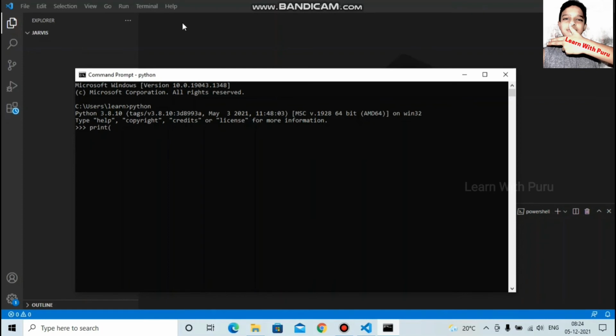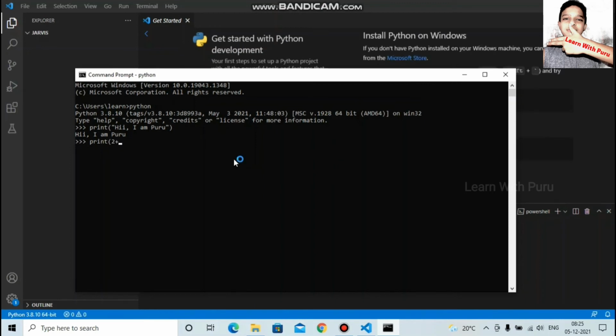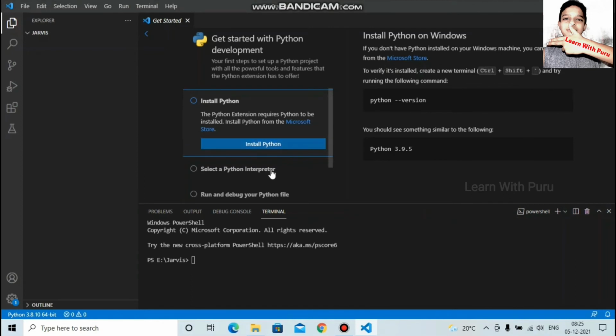If I write print hi I am Puru and press enter, it will print the output. Now if I write print 2 plus 5, enter, it's 7. If you don't know more about this, you can simply watch on YouTube.